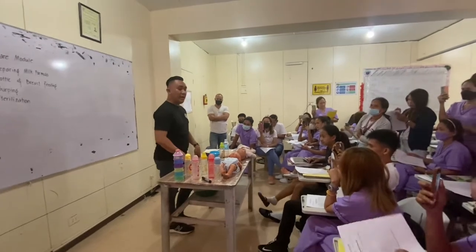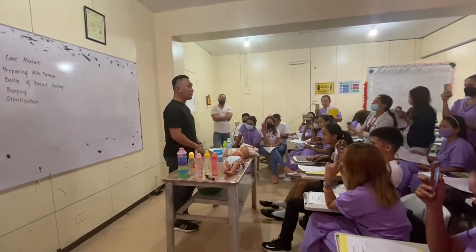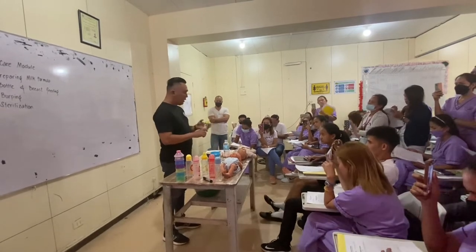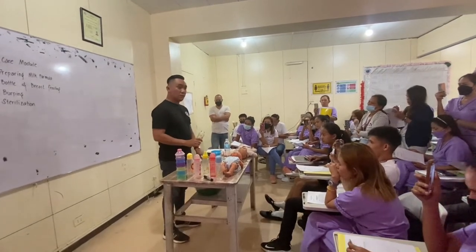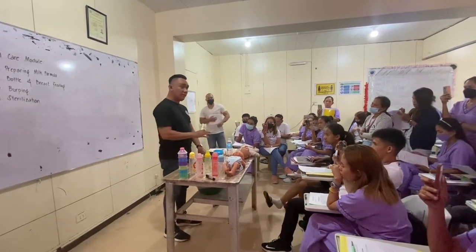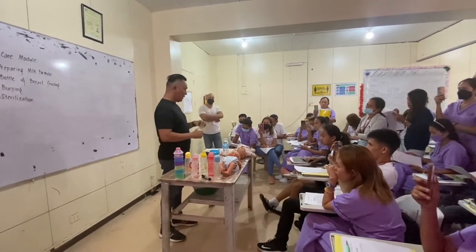Make sure to clean and disinfect the surface. Okay, so make sure that the area is clean and disinfected, especially since you will be opening the materials, and there is an instance where you place them on the surface. Which means that there's a tendency of contamination if we're not cleaning the area. Okay, fourth one.